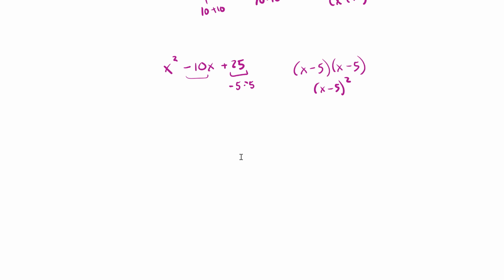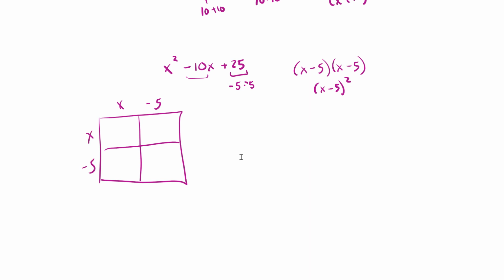And so if that middle term is negative with what otherwise looks like a perfect square trinomial, that just means that the factors you're using here for the last term are the negative of the square root rather than the positive. Just to show you that this works, if we use our area model to organize our thinking, double check that x minus 5 times x minus 5 does indeed give us what we're looking for. All right, so we have x squared minus 5x plus 25. Combine your like terms, and we get back to where we started.